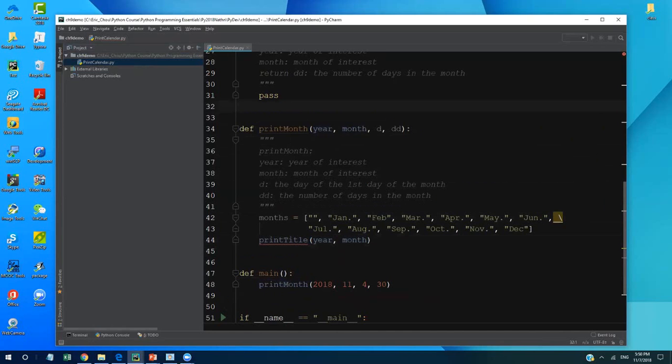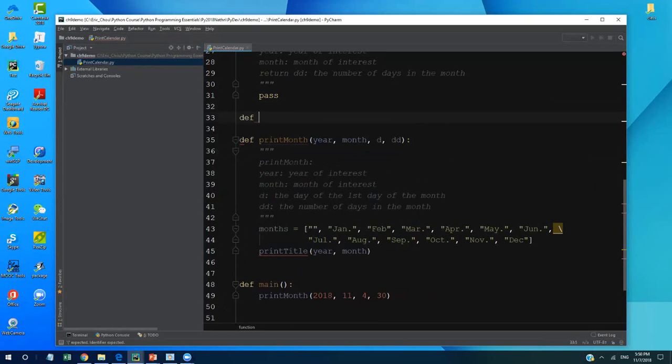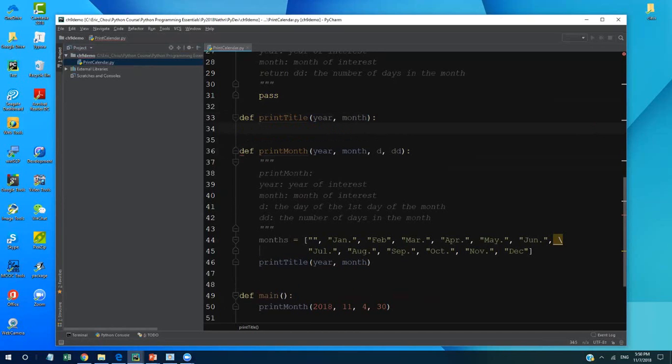So here I define a function called def print_title, and this one takes year and months. Okay. And right here, that's just print.